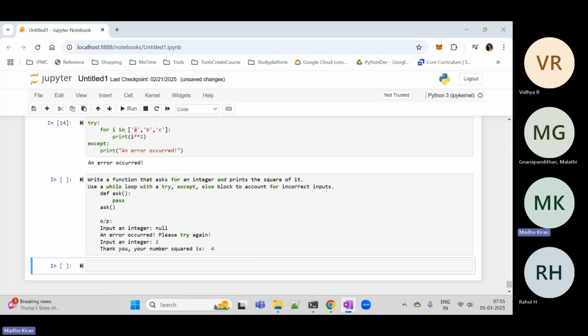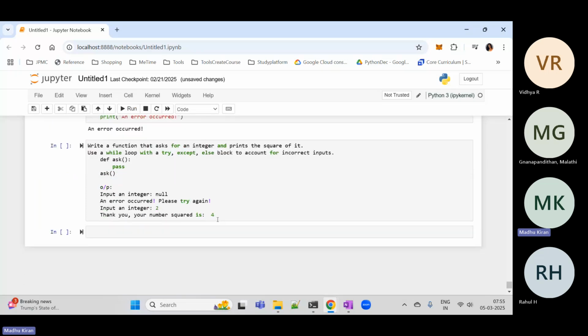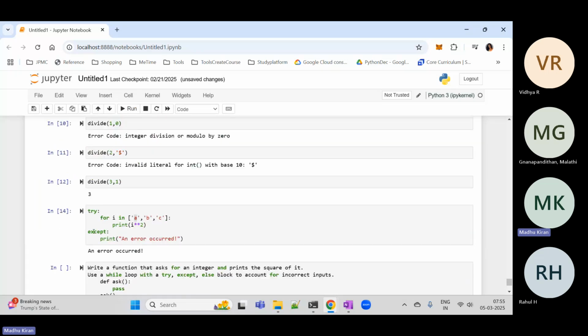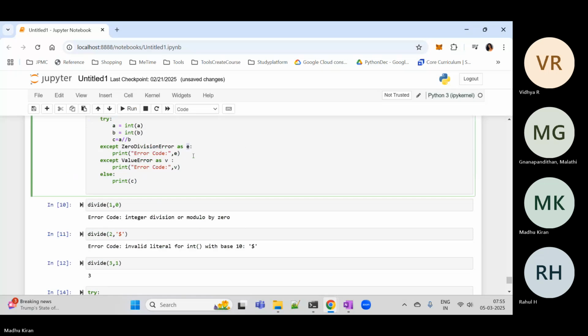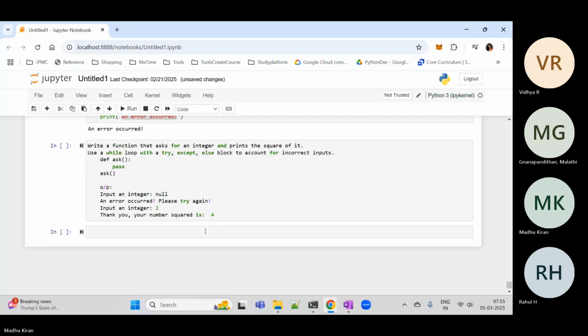Okay, so let's go to the next topic. This is all about exception handling, error and exception handling. Sometimes you will know what the error is, so you can call that. If you know you are expecting zero division, you can tell that whenever there is zero division, print that message or value error. But in some cases, you will not know what the error is. In that case, you can just put except, and whatever error has been raised, you can capture that error message and print it. Okay.